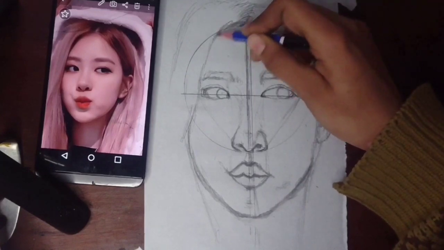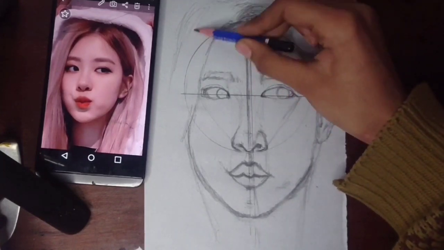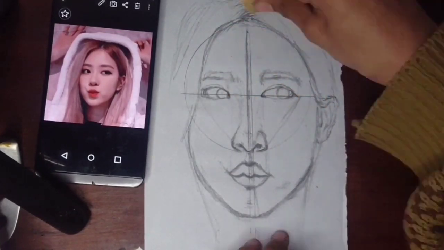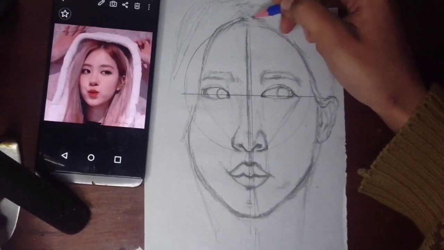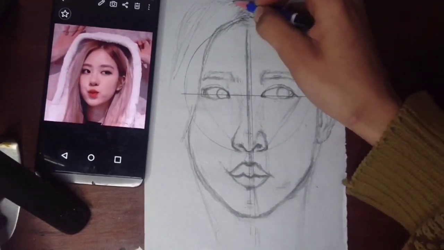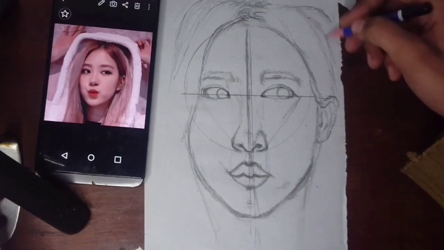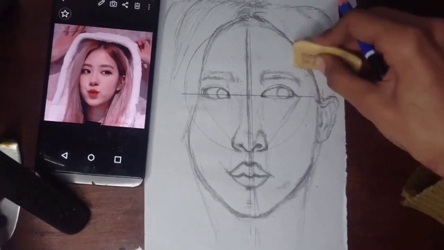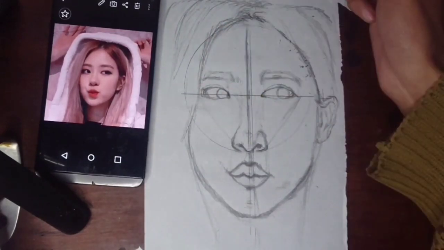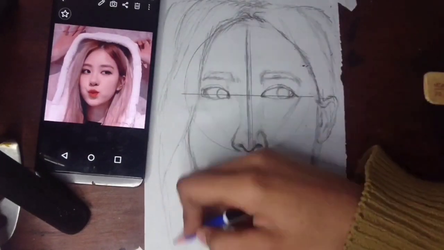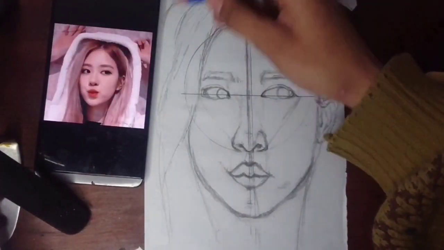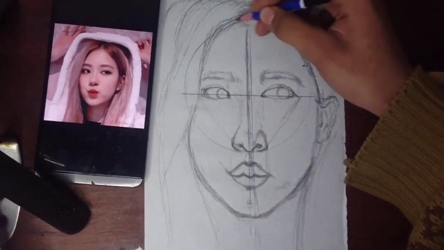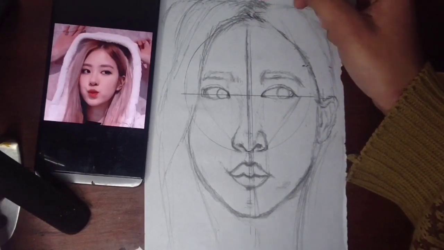And now it's time to draw her hair, and I'm doing the same process with her hair, but I didn't show you any points, but it's okay. I have videos on my channel on how to draw hair, so you can check that out: how to draw straight hair, curly hair, all types of hair. Now I'm doing the same process with her hair, just like this. I'm just roughly drawing everything. This is not a realistic portrait, just a tutorial on how to draw a face, so we don't need that much shading and sketching.